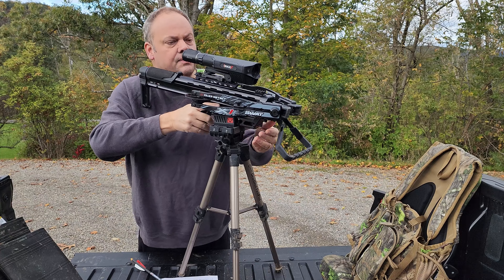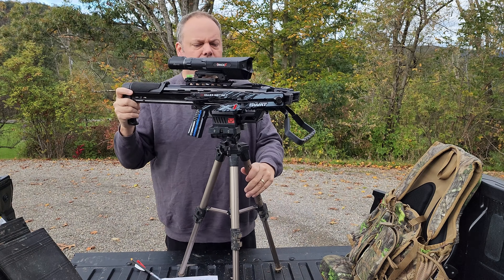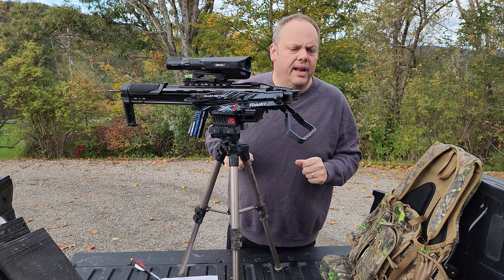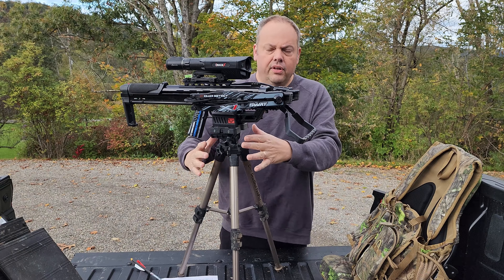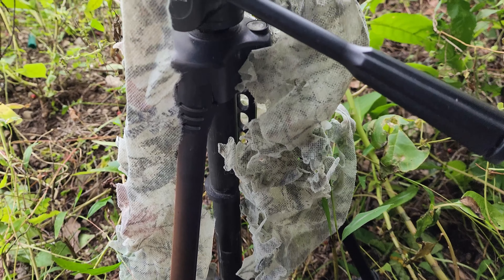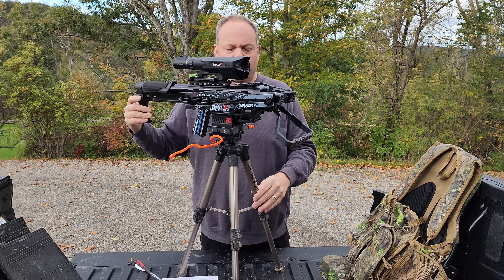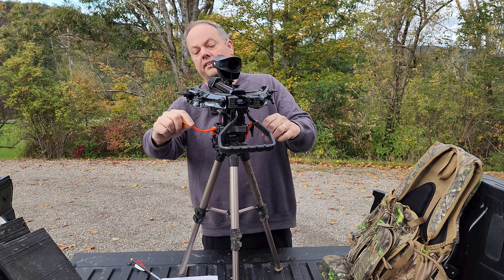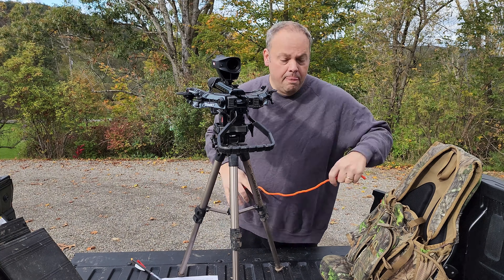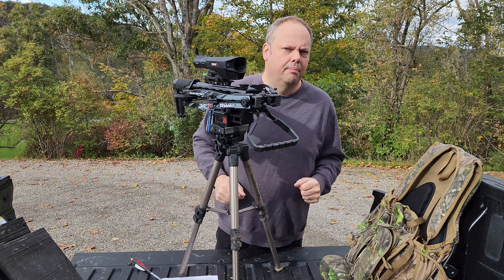So I'm looking right down the barrel, looking at that little level, looking through the scope. With this crossbow sitting in front of me, it adds a little bit of camouflage — it adds a little bit more breakup. And I have some camouflage netting that I can hang off of here using zip ties, which gives a little bit more breakup and makes your tripod look like a stump. It's almost like a miniature blind where I'm sitting behind it.